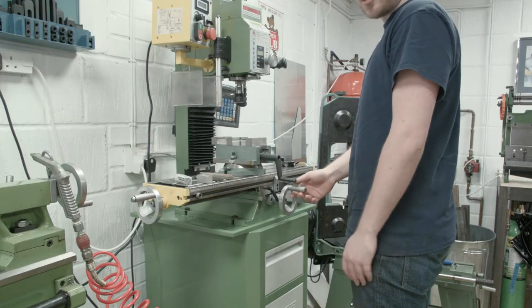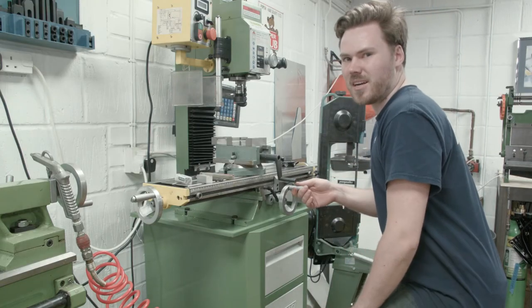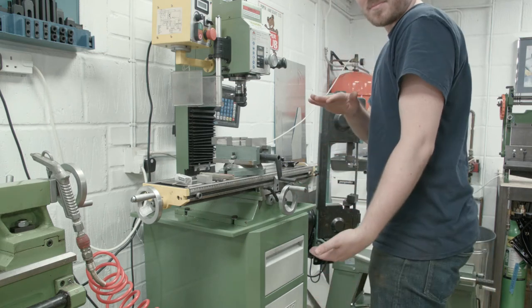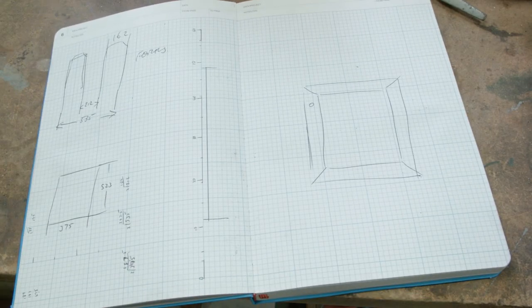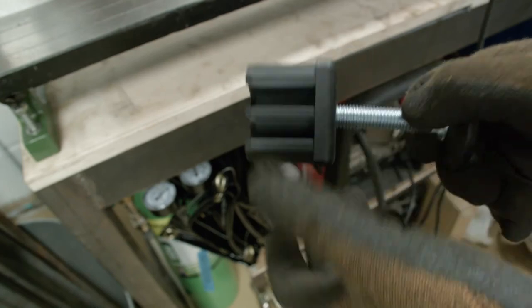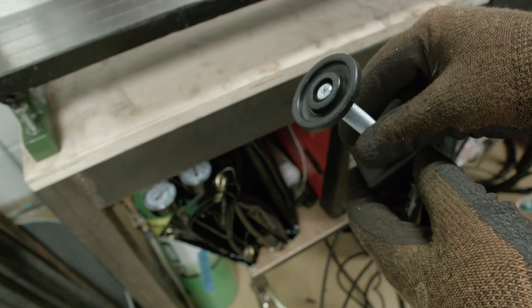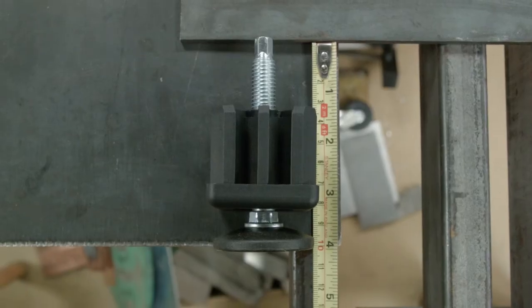One of the problems is it's just not high enough — I kind of want it to be somewhere around here. I had to know how wide my pallet jack was, and also how wide the frame was going to be. After that, I could start making the frame itself, and I used these feet with adapters that fit into square tube, which I already had and use for most of my workbenches.